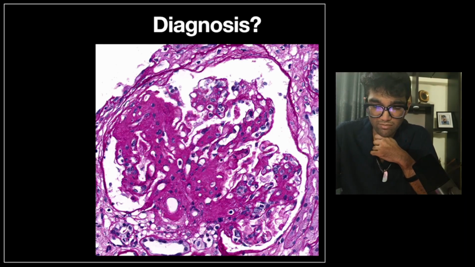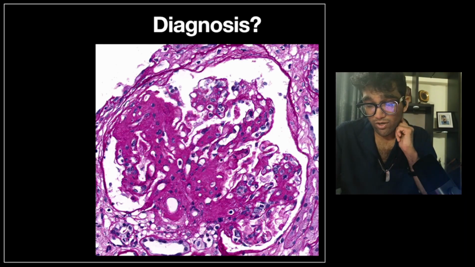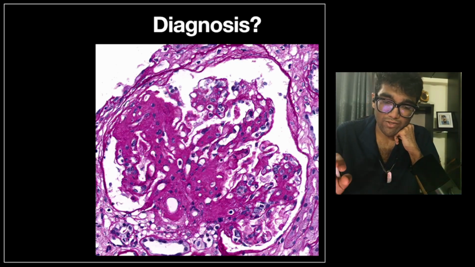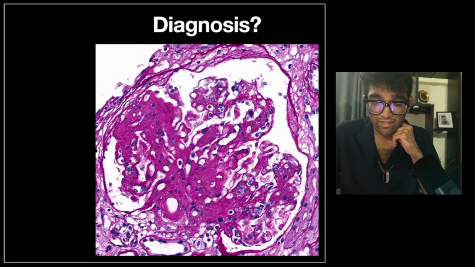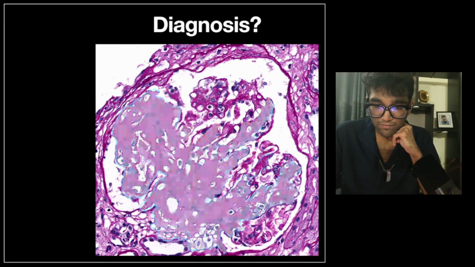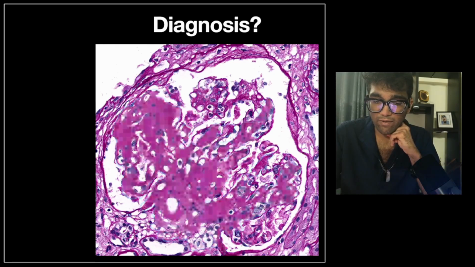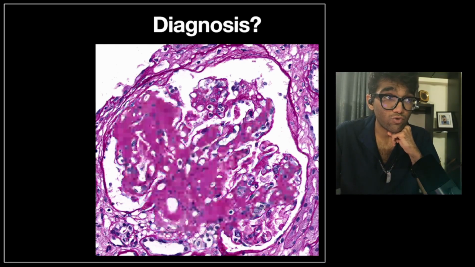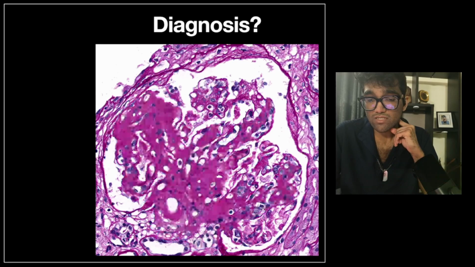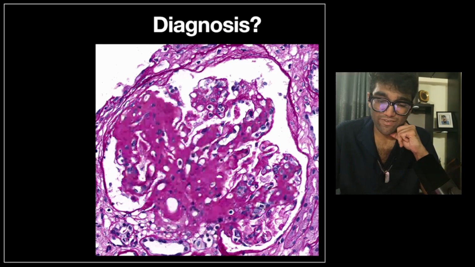So maybe I can call it focal segmental, but I would think this is more like diffuse glomerular sclerosis than segmental glomerular sclerosis. Now, whether it is focal or not depends on how many glomeruli are affected, and I have not defined that here. Okay, so that is the thing. This entire area is your fibrosed area. So I would call this not focal, I would call it diffuse. Okay, so if you see this in SLE, we will call this diffuse.